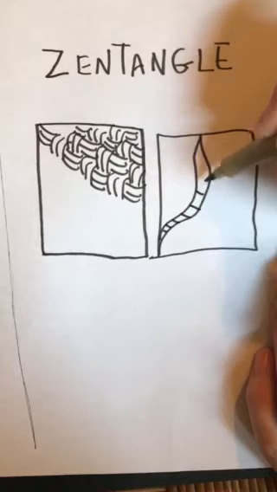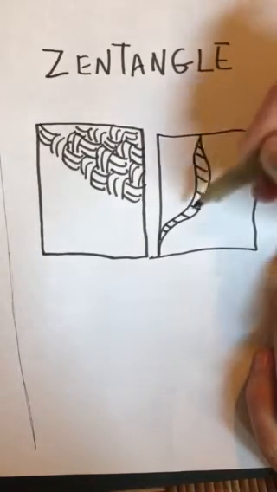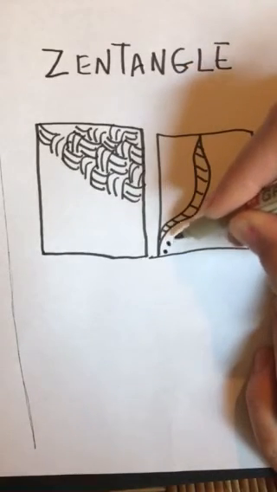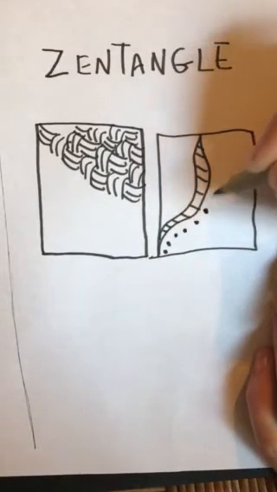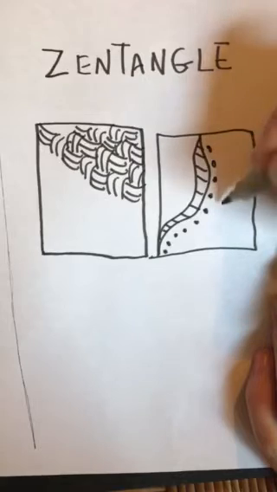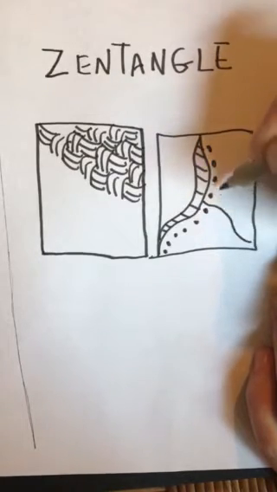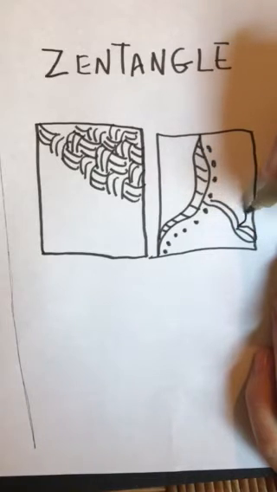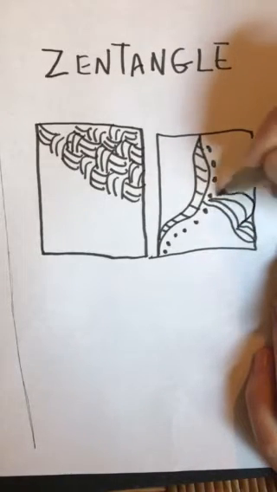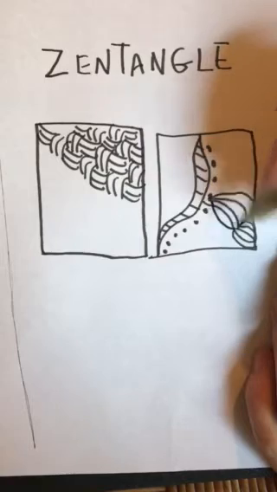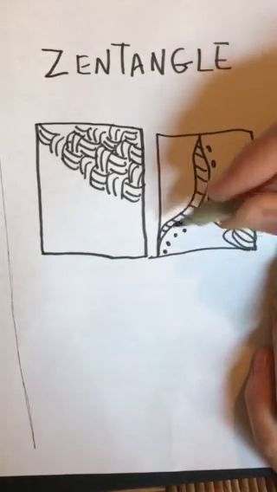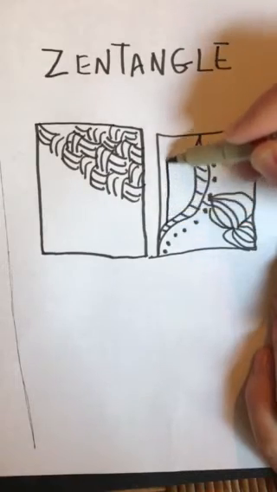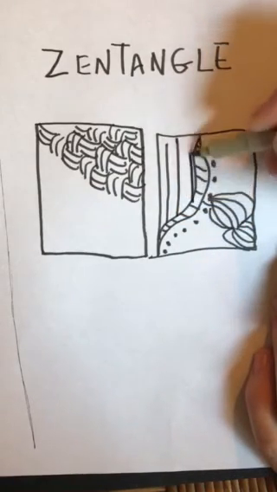And then within different shapes, you can use different lines. So I see I've created a shape there and I'm just putting some vertical lines. Maybe I'll add some dots alongside it. I could separate out another section to create a whole different look to the design. And I'm going to keep going until the whole square is finished, until I feel like I've really created an interesting pattern within this square.